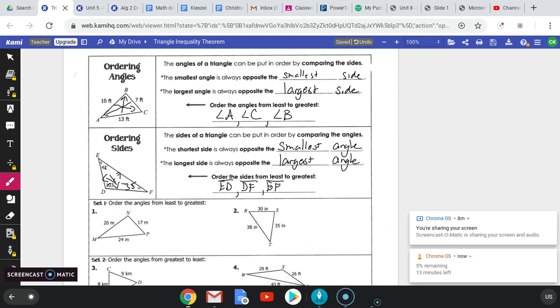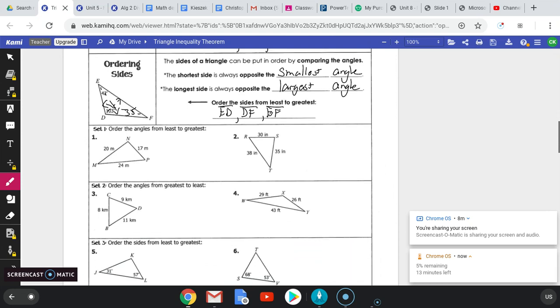Both these things make sense, because when you think about it here, if I think about like open a door here, if I open the door wider, the distance between the edge of the door and the doorway would be bigger than if I had the door just a little bit open. And that's kind of the visual way of looking at it here.